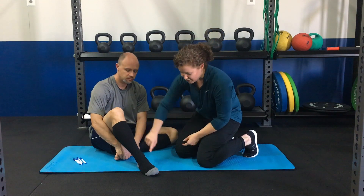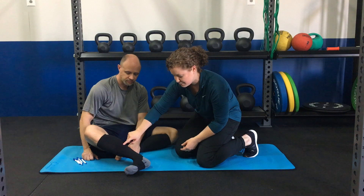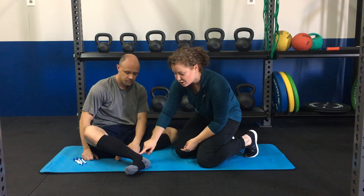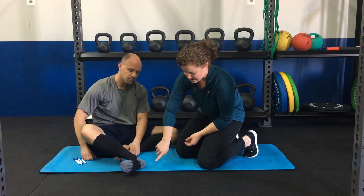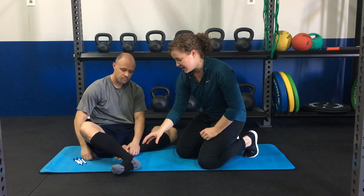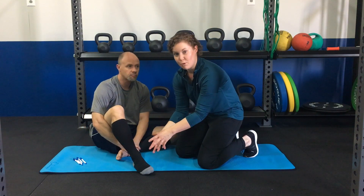Also, if you have tendon pain — specific pain around the ankle bone right here, not just up in the shin — if it comes around this curve like a C in the ankle, you want to make sure that you have compression there too to support that tendon. And the last reason is if you also have plantar fasciitis or Achilles problems. If you have other issues going on below the ankle, you want to make sure that the compression supports those as well.